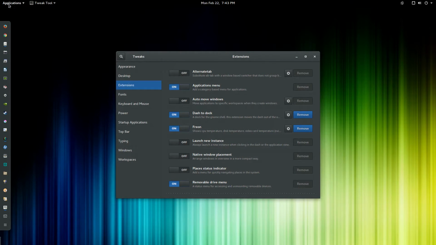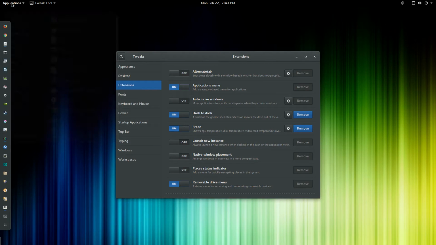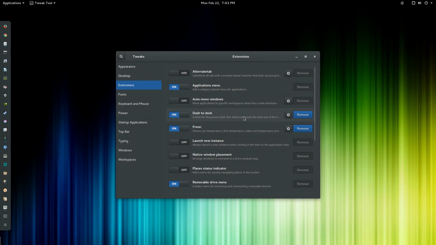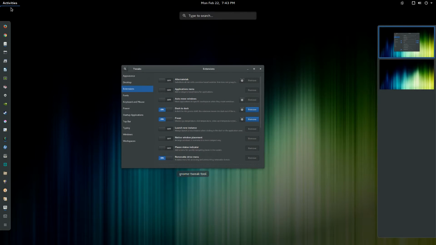And then this right here will have your listing of applications in the top left. That is right here, the applications menu. If I turn that off, when I click that, it pretty much has the exact same feature as when you press the Windows key. So for me, that was too much redundancy, basically the same action with the key and also with that button in the corner.